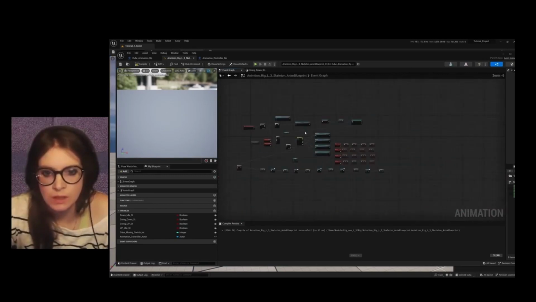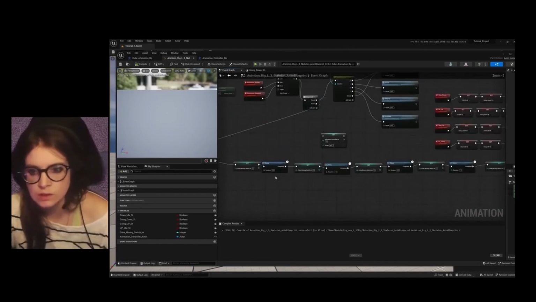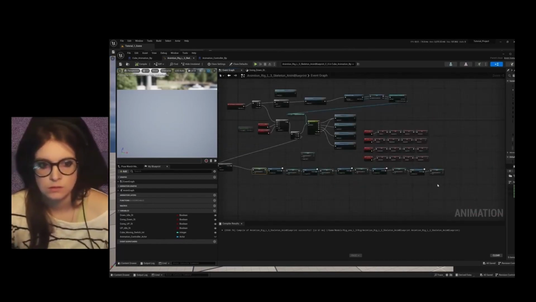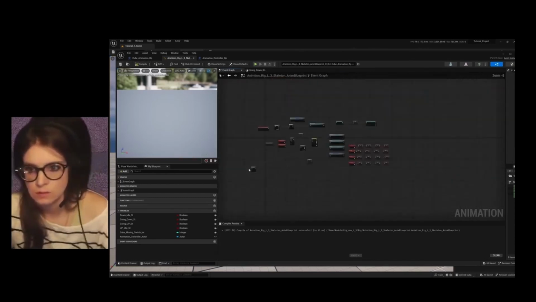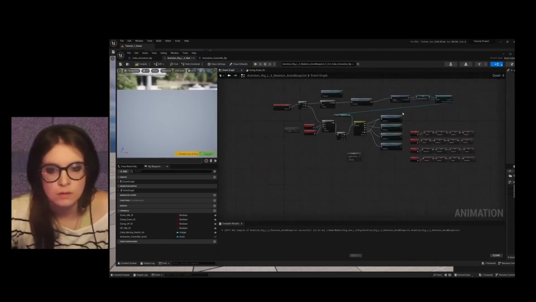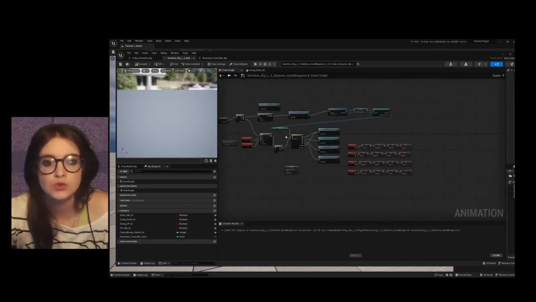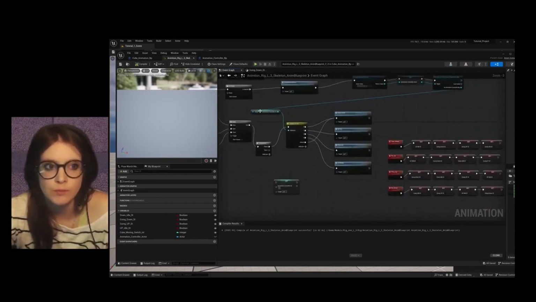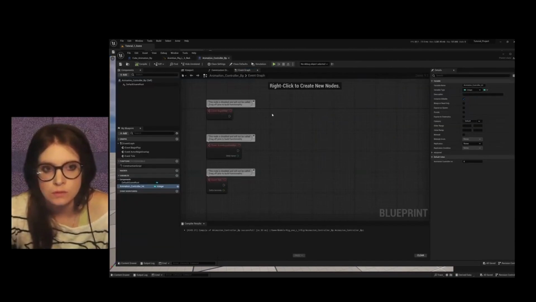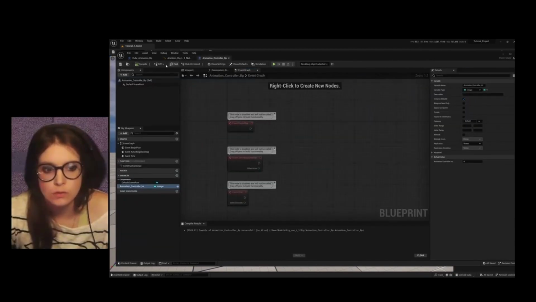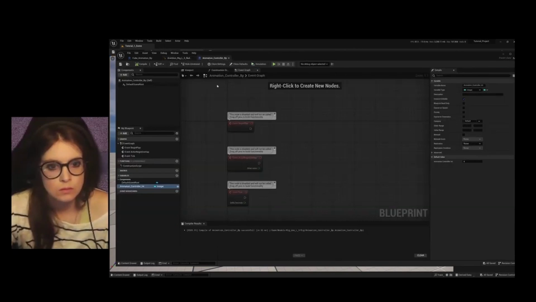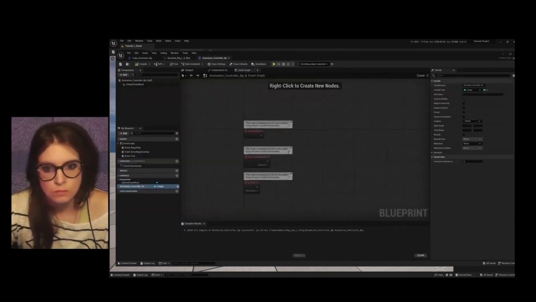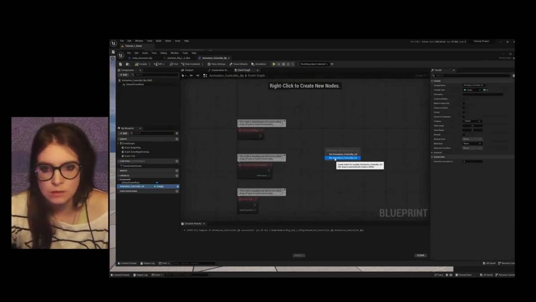Alright, so now it's going to be reading it from there, and now we're not using these switches. Now we're actually going to control this from this blueprint. So we're going to set it on here.